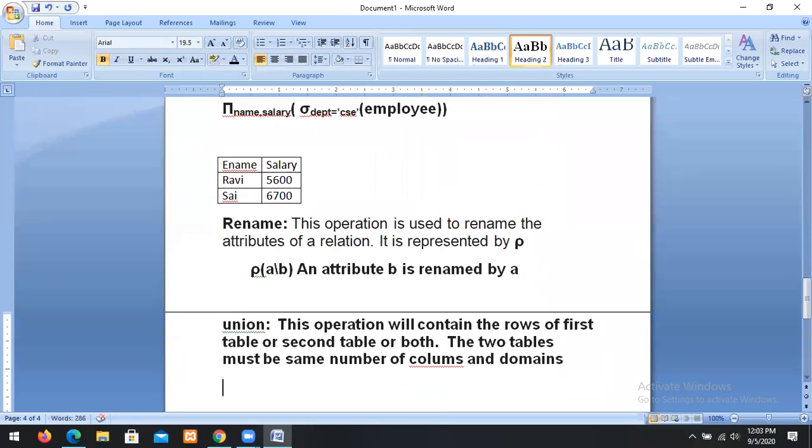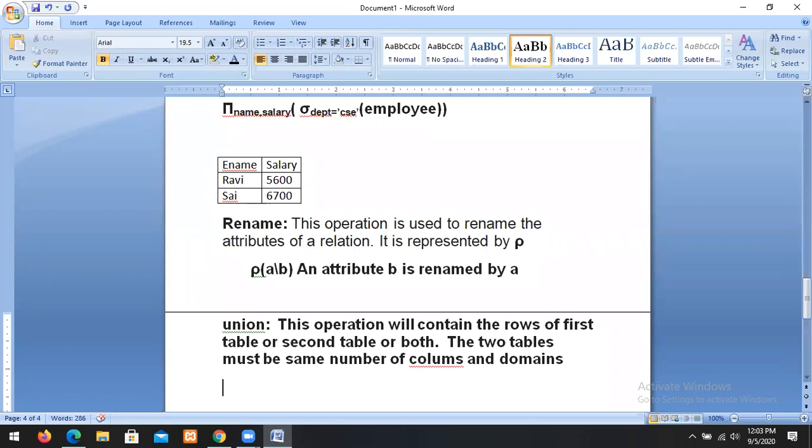So if we want to perform union, we use the union operation. To perform union, intersection and difference, the two tables must be union compatible. Union compatibility means there must be an equal number of columns in both the tables.